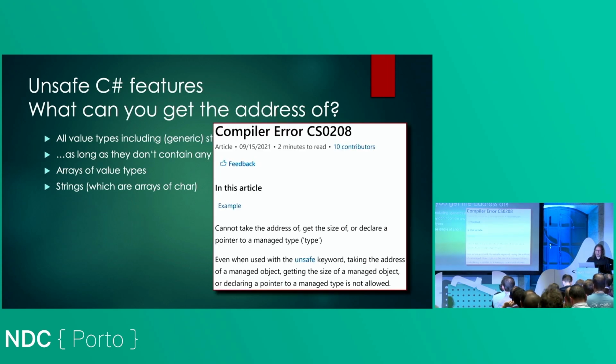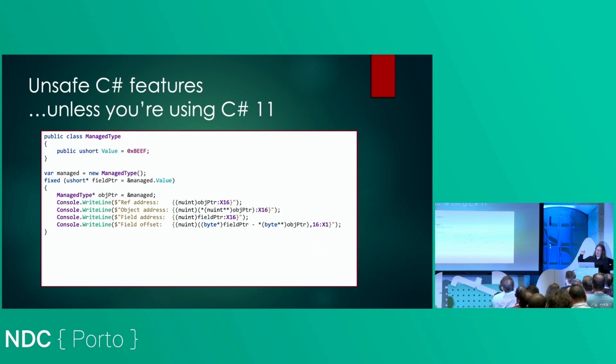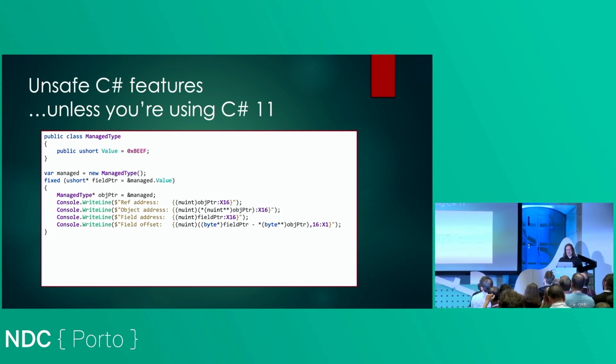Then if you violate this and it's a new object and you want to get an address of this, then you get a nice compiler error here, CS0208, saying you can't do this unless you're on C# 11. So I had this talk all polished that you can't do this. I was used to not being able to do this for 20 years, and then Microsoft said, no, now we make it possible. Now, this comes with some restrictions though, so it is now possible in C# 11, you get a warning though. So in a sense, the compiler still doesn't like you doing this, but you're allowed to now. But what does this mean?